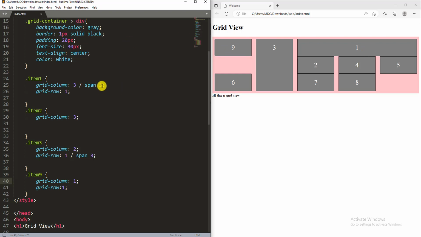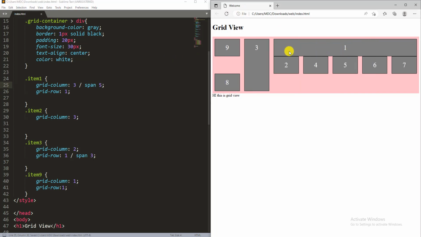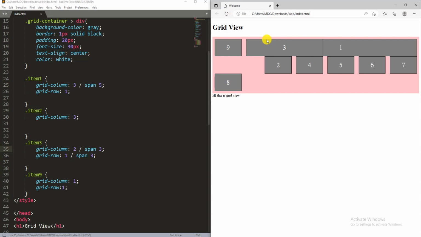Unless 1, let's say I put A5. The last one creates its own height: 1, 2, 3, 4, 5. But for this 3, if I put a height, it will cover 1. Span of 3. For example, 1, 2, and 3. It will cover it. Oh my, sorry. That one. 1, 2, 3.